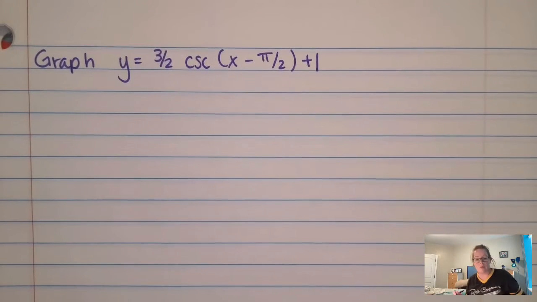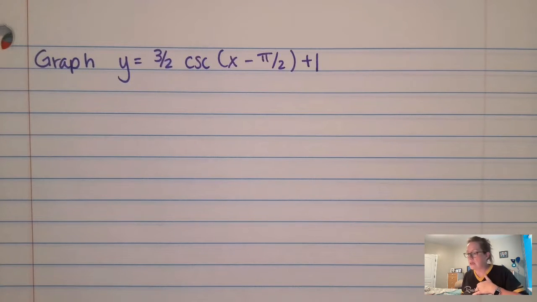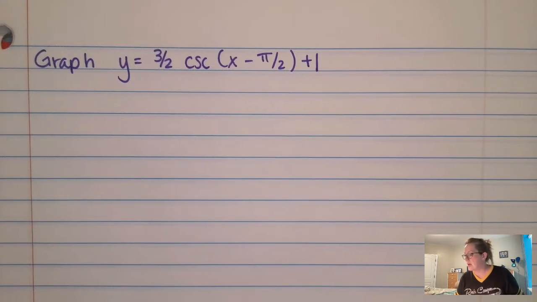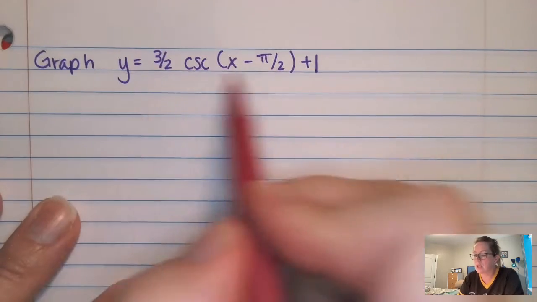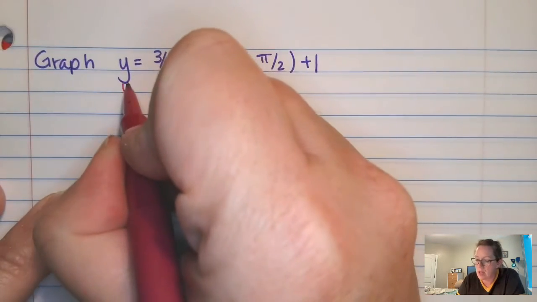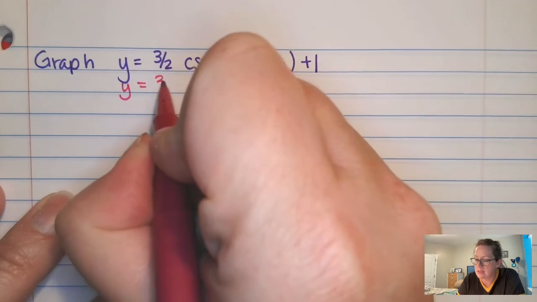Hi again. Okay, we are going to graph a cosecant function. So what we need to start with, let me pull up your notes so I can make sure I follow the steps that match the notes that I have stated for you guys to make it as little confusing as possible. So we want to go ahead and start, and we're going to replace the cosecant with a sine. So the reciprocal of cosecant is sine.